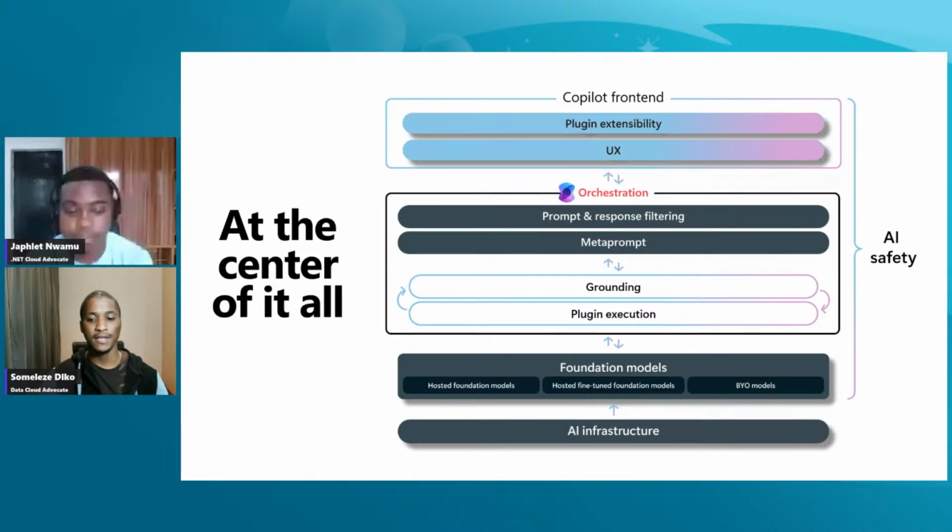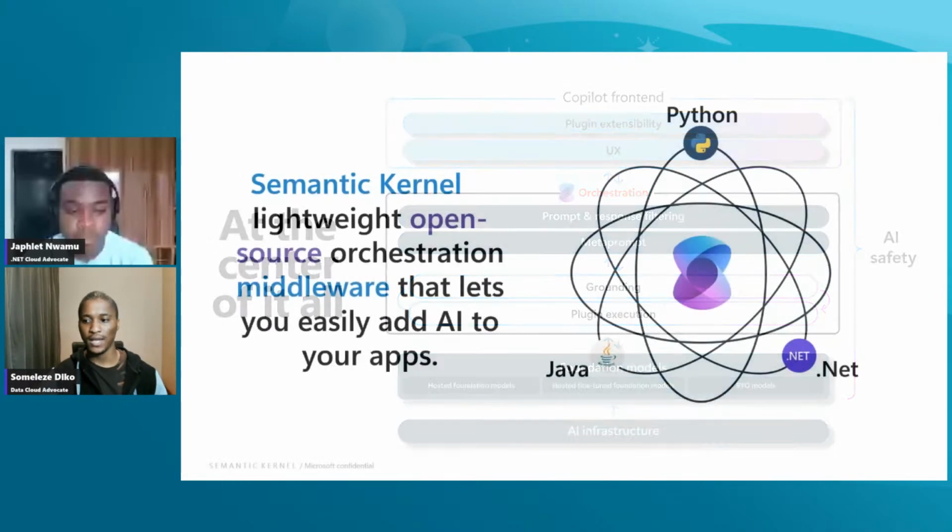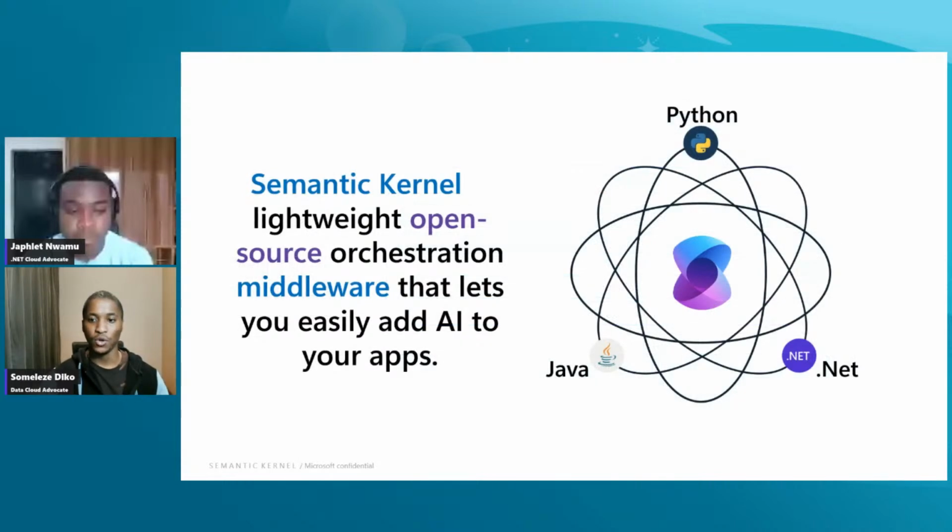And then for the plugin execution, we call into those, and then we go through and do all of this work. We execute all of the different plugins, call all the different endpoints, and then return the results back to the customer. This is how you would be able to see this in action today, as we go through one of the Learn modules on how you can create your own plugin for your intelligent application. Japhlet, I don't know if you want to add anything about Semantic Kernel and how it looks at some of the different programming languages that we already know, like .NET, Python, and Java.